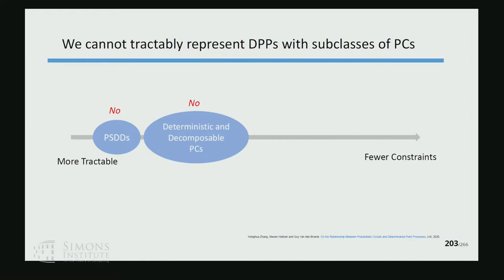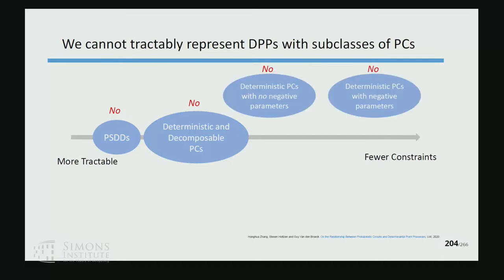We tried to prove this for various types of probabilistic circuits, and I'll spare you some of the less interesting theorems. But essentially, if you have a bunch of properties like structured determinism, structured decomposability, determinism, etc., it's very easy to prove that you cannot write a DPP, a determinantal point process, as a probabilistic circuit. The interesting result here is that if you have the most general language I showed you that still supports marginals, meaning probabilistic circuits with positive parameters for the mixtures and only decomposability, then somehow you can prove that there does not exist a determinantal point process representation in this language.